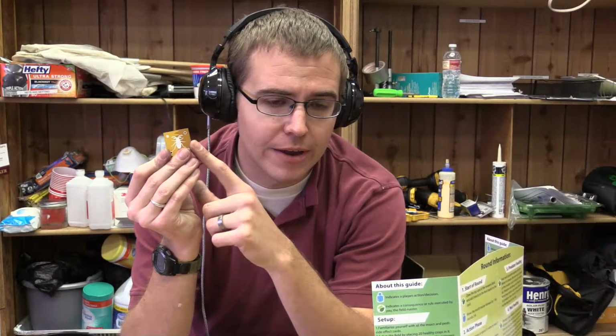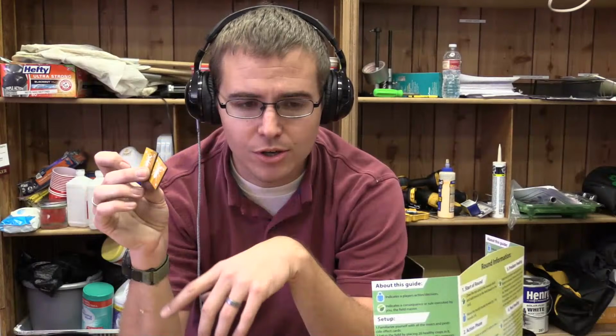And the insects don't necessarily have a name. In each situation, they will. So like in one simulation, these might be called fan bugs. But in a different situation, they could be called a different insect. So I've tried to make it flexible so I can make different situations and use these interchangeably with different situations. So in one game, this might be beneficial. One game, they might be a pest. You shouldn't go based off of what it looks like.